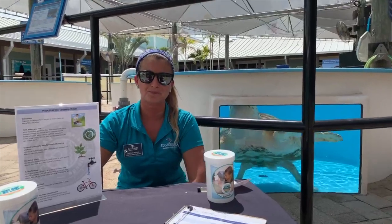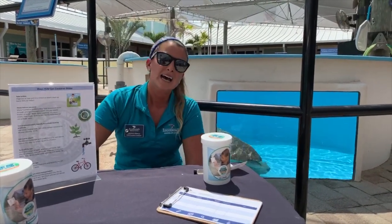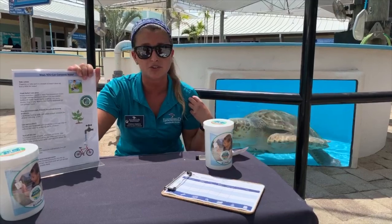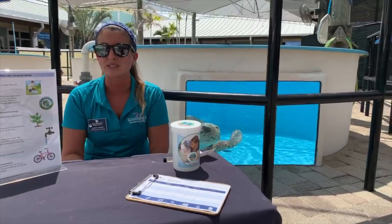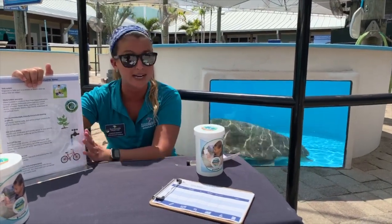Is coral bleaching caused by the chemicals that are put down drains in households? That's a hard question to answer — I don't think we have one specific thing causing coral bleaching. A lot of coral bleaching actually has to do with temperature changes — really warm temperatures and sea level temperature rises are causing a lot of it. But sometimes toxins — not just from what's going down the drain, but even in your sunscreen when you go swimming — those toxins can affect the corals. Coral bleaching is a really complicated subject with a lot of different components, but it's definitely a good idea not to dump chemicals down the sink.